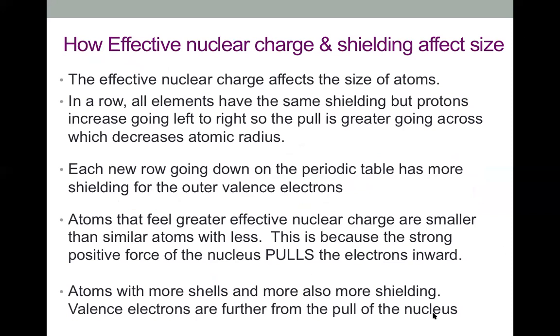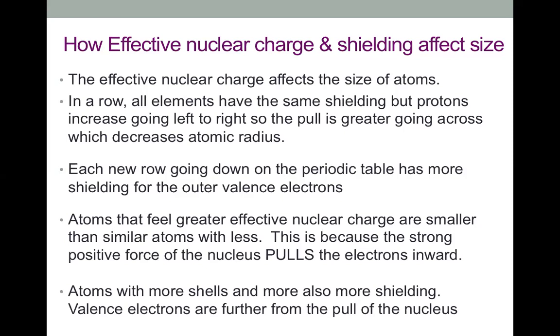This slide just sort of summarizes it. I just put this on here for you to revisit if you need. Basic patterns: again, as you go left to right on the periodic table, ZF increases, so size decreases. And as you go from top to bottom, you're adding a new shell every time you get a new row, and so you're going to increase in size.